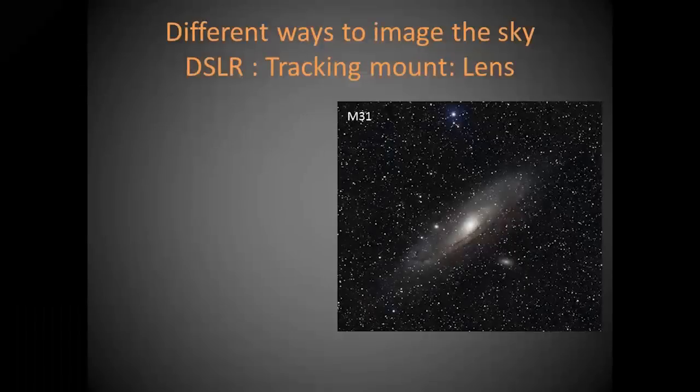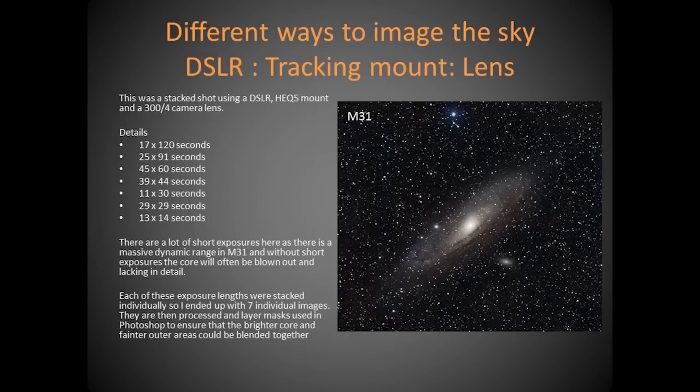Okay, I then moved on to the tracking mount, so the German equatorial mount, as I've mentioned, a DSLR and a camera lens, and this was taken with a 300 millimeter Canon lens. And this was stacked. So as you can see there, you've got all the details there of how many exposures I took and for how long. The length of the exposures can be longer with a tracking mount, because the mount tracks the sky and will keep your stars rounder for longer, as opposed to a static tripod. The length of the subs, I think they weren't intentional to be like 44 seconds or 91 seconds. I think it was just something playing up, and that was how they ended up.